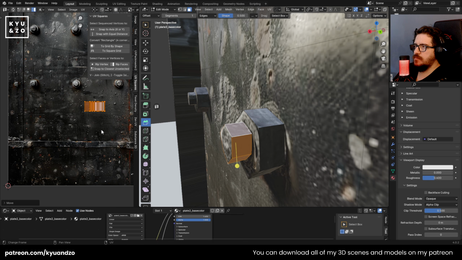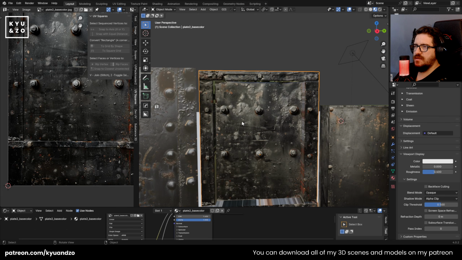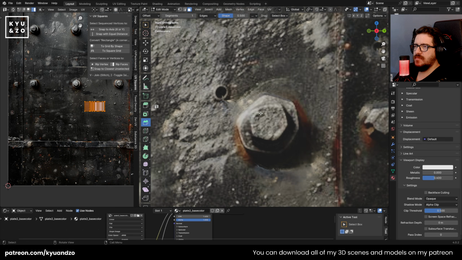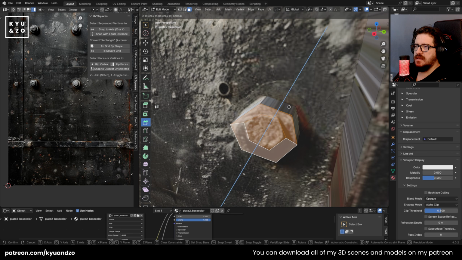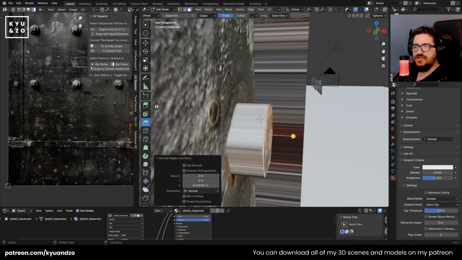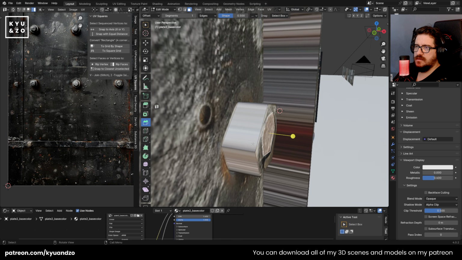If you don't like to model everything, and if you don't like to work in a precise, good looking way, you can just make it like this. If you are an illustrator or concept artist, you can just use this technique here, because nobody will judge you, because they won't see the backstage.